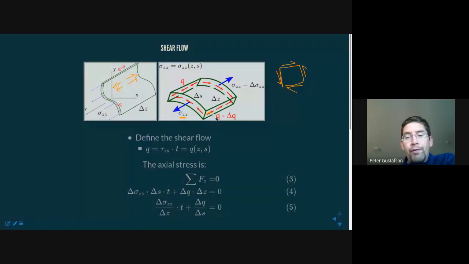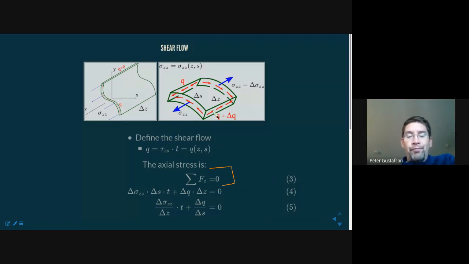Here in this corner, off to the right and to the left, it is opposing there. Here in this corner, it's all converging in, so that our signs are correct. And so what we have is shear flows on four surfaces, as well as normal stresses, sigma zz, ultimately on two surfaces. Why do I say only two surfaces? Because in this case we're only paying attention to the things that contribute forces in the z direction. We're going to first take our equilibrium requirement, that the sum of the forces in the z direction has to be equal to 0.